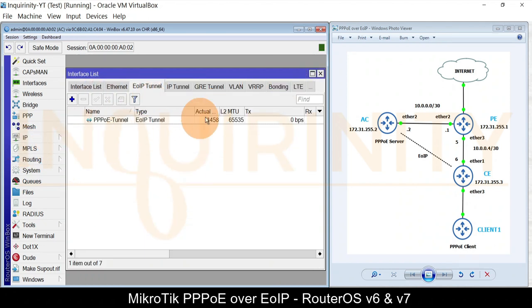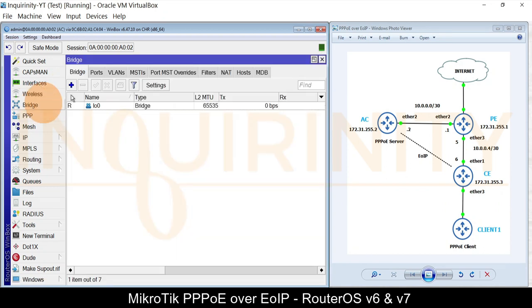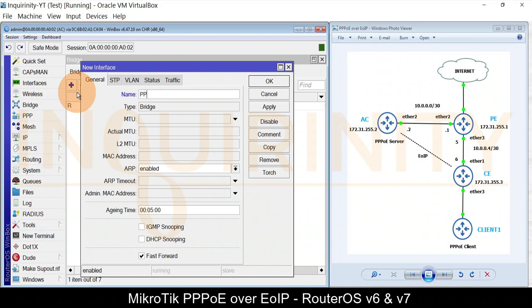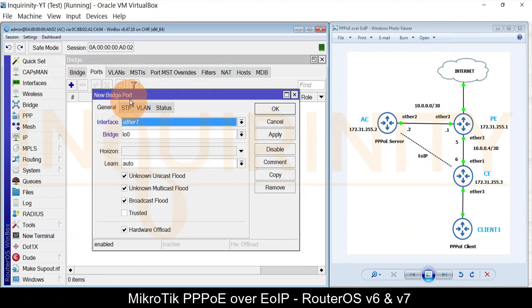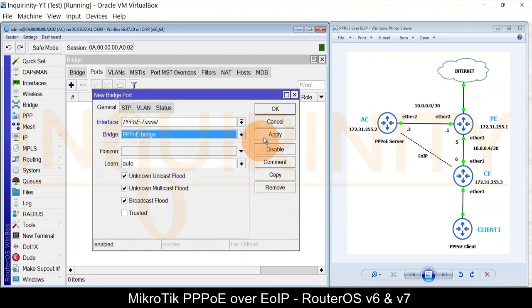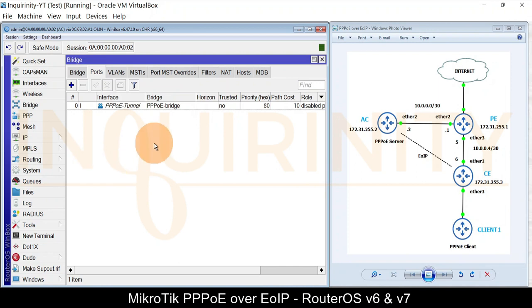It is not running yet. So let's just create a bridge. Not really necessary, but for the purposes of being standardized with our CE, let's create a PPPoE bridge here, and we will add the PPPoE tunnel, or the EoIP tunnel, on this newly created bridge.